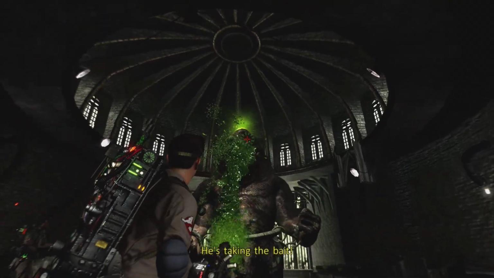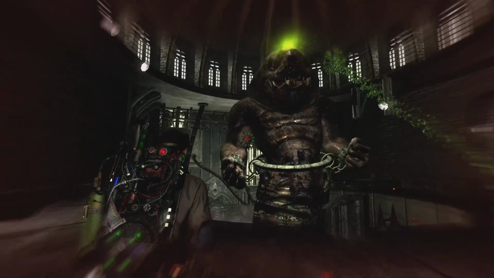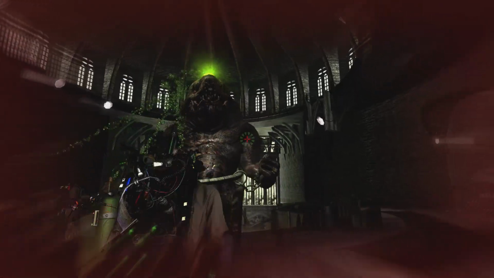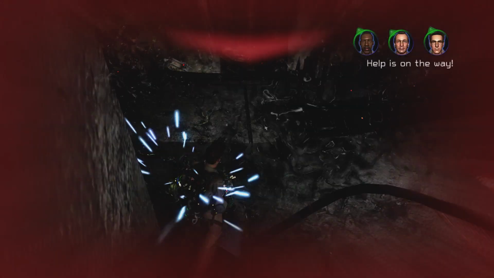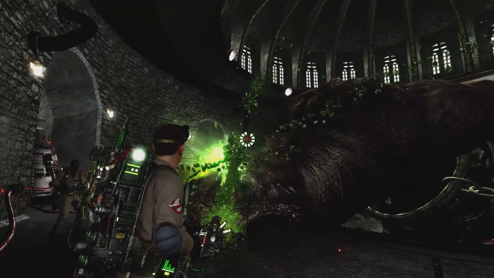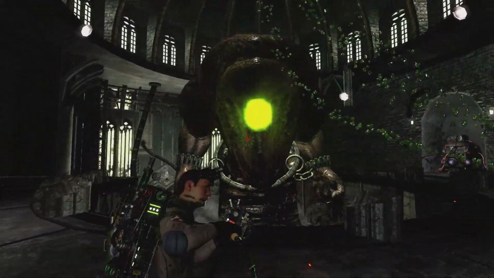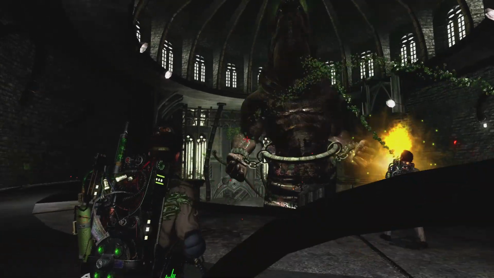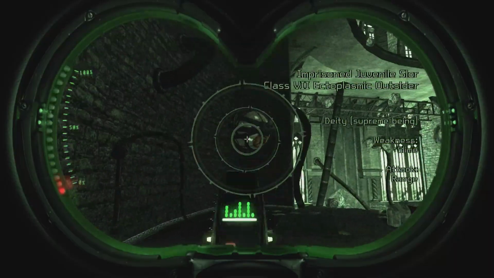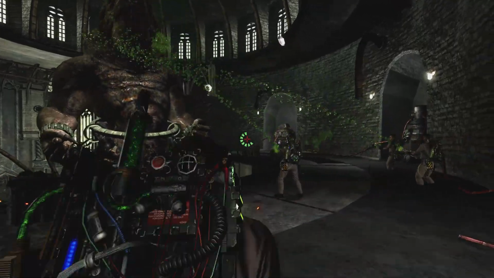He's taking the bait. Why are you doing everything but the glowing thing on his head? I mean, what do you think I'm trying to do? I'm trying to get it down here, but other than that, it keeps spitting up slime. And I'm down. Oh, it's down. It's down. Hit it, hit it, hit it. And there it goes. It hates that so much. Can't scan these. Oh, can't really scan them, but keep hitting that. Keep hitting that thing.